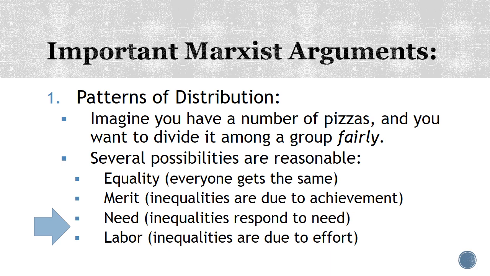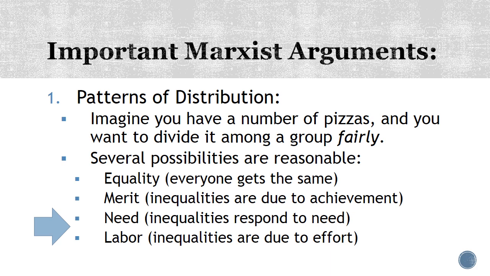Okay, imagine this. Imagine you have some number of pizzas and you have to divide them among some group, and you want to do it fairly. Right? Well, there are several different patterns you could use to distribute the pizza that would strike people as fair. One of them is just to give everybody the same amount of pizza, right? That's one way to do it, and most people don't really have any great complaint with that.